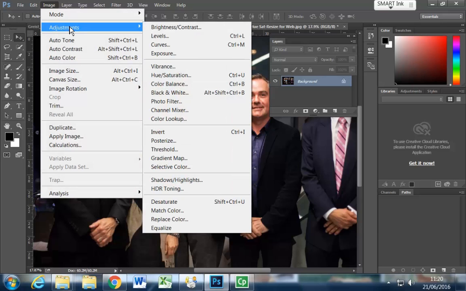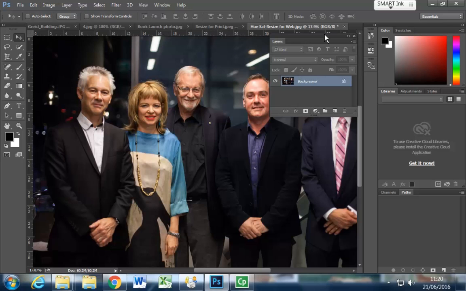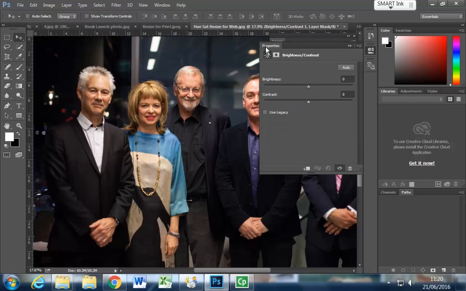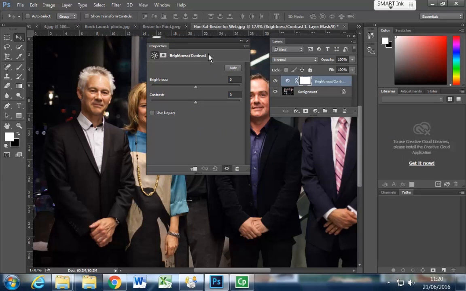When I do them up there, it's destructive. If I do it down here, it's non-destructive. Because what happens if I come down here and choose brightness contrast? I'll move this out the way.